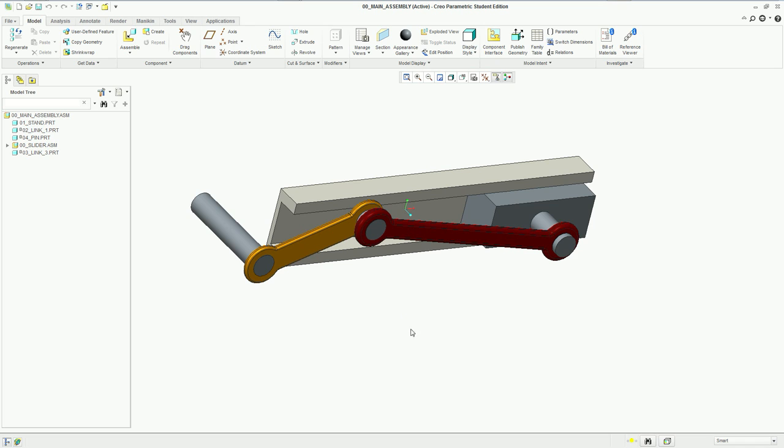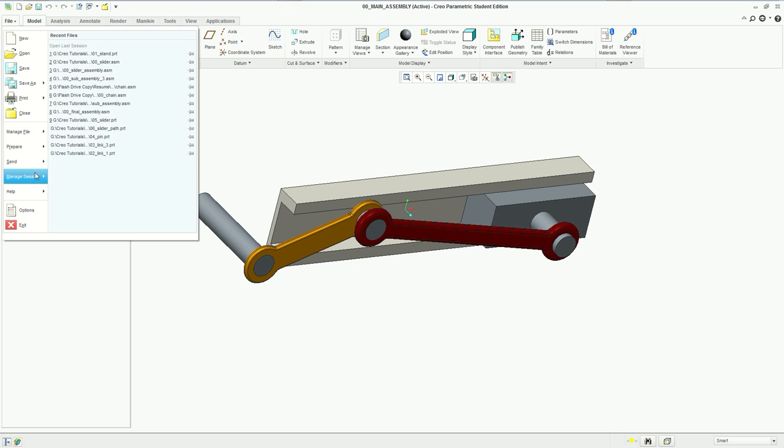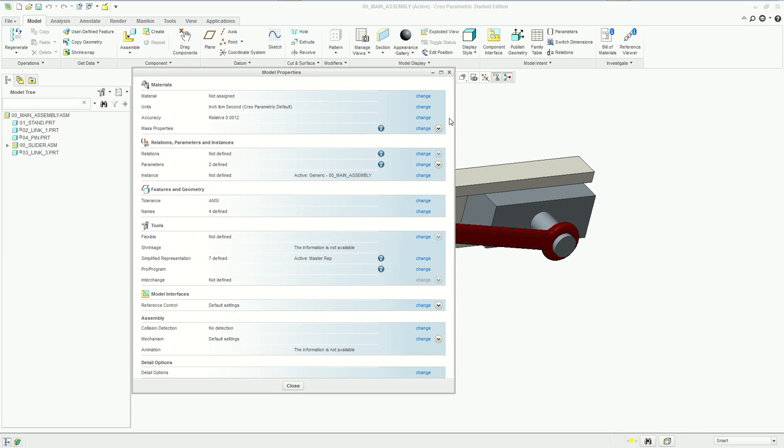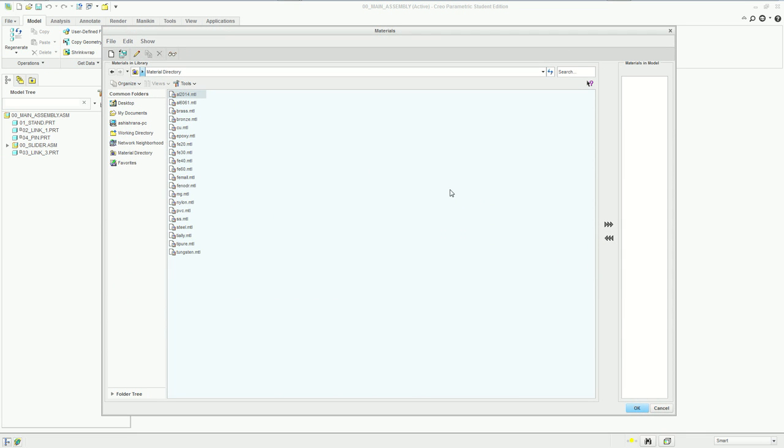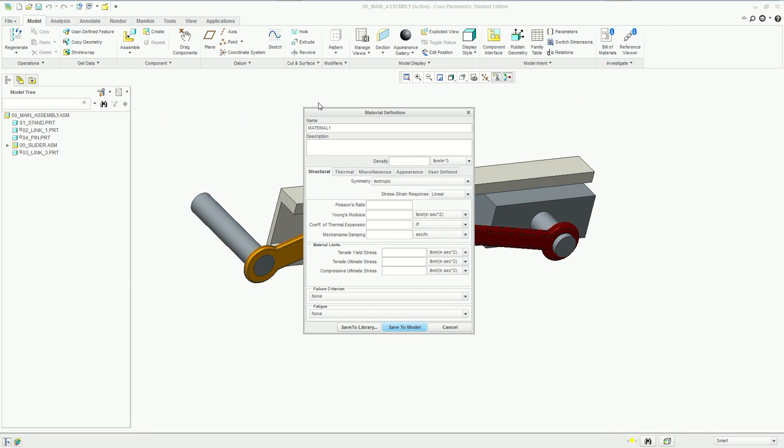You can still do kinematic analysis on your components without material properties, but you need material properties to do dynamic analysis. And another thing I should mention about material properties: when you open up these material properties, you'll notice that there's just 15 or 20 of them. And if you want to have more materials in here, you can make your own set of material properties. The way you do that is you click Create New Material, and then it pops up this window right here, Material Definition.